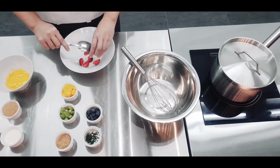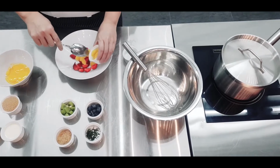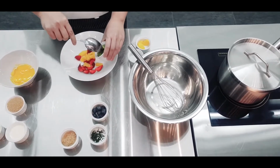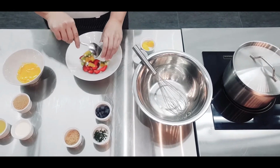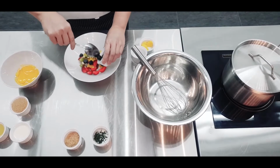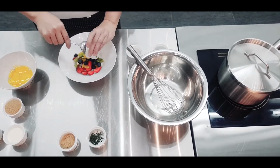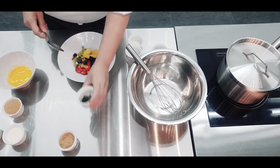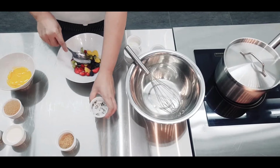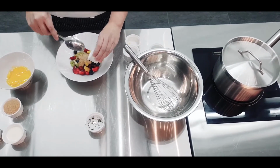Actually, the fruits, you can use whatever fruits that you like. Anything that is seasonal for you. You can use raspberry, blackberry, anything that you like. Mint leaf is for flavoring the marinade for the fruits to give some flavor.